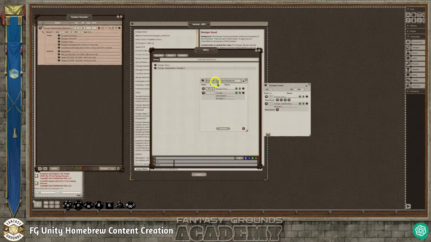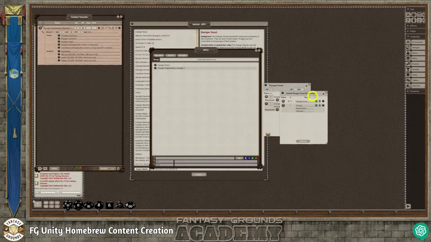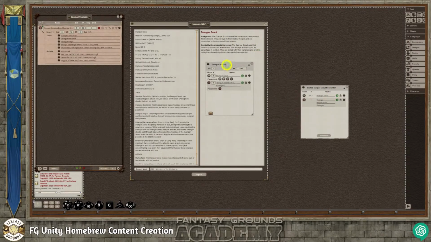But once you do that, when you roll this, it'll generate an encounter based off the number of PCs in your group. So this $PC -1 will actually give you up to 5 scouts depending on the size of your party. So if you have 6 players, you're going to get 5 scouts. If you've got 4 players, you're going to have 3 scouts, and then you're adding on the leader too. So that's kind of a nice way to plan and set up encounters.